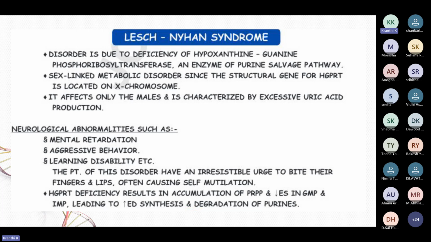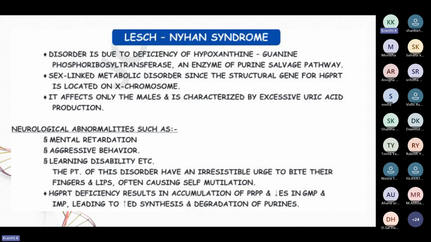So how would you investigate? See, his maternal uncle having a similar history means that it is hereditary. He is having some inborn problem, and pain in his joints indicates the accumulation of uric acid, and his compulsive urge to bite his fingers and lips, that's aggressive behavior, as well as an irresistible urge to bite their fingers and lips. Sometimes they may cause self-damage, right, self-mutilation. An estimation of serum uric acid level should be done in this case, which revealed a concentration of 10 milligrams.